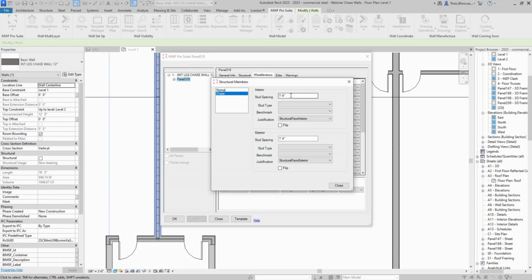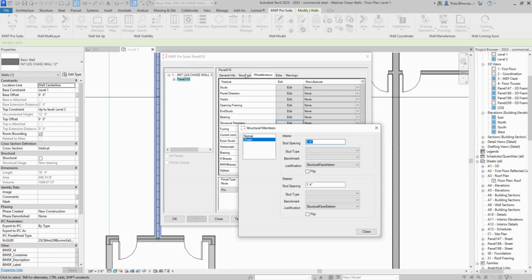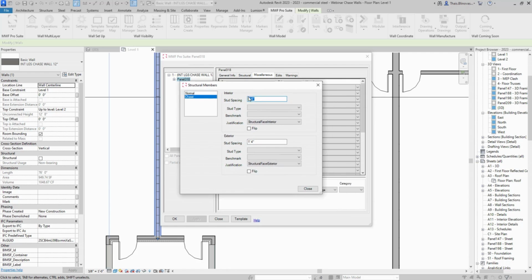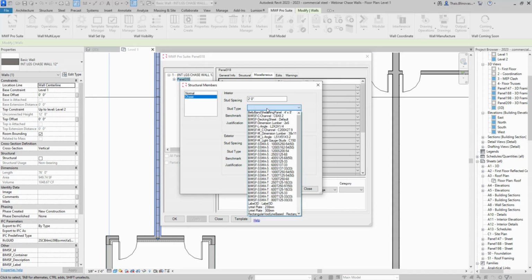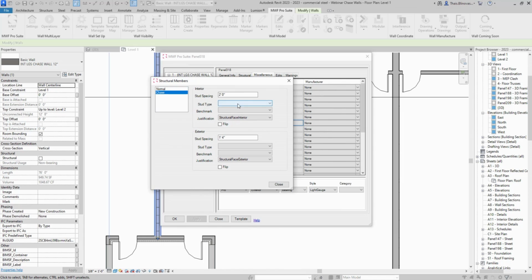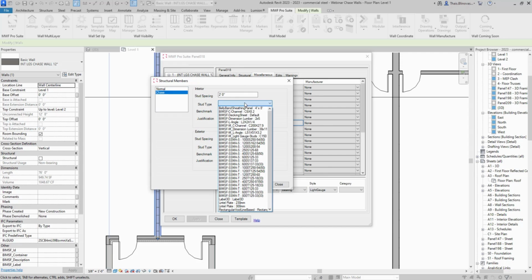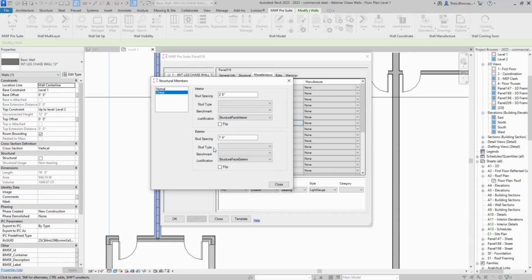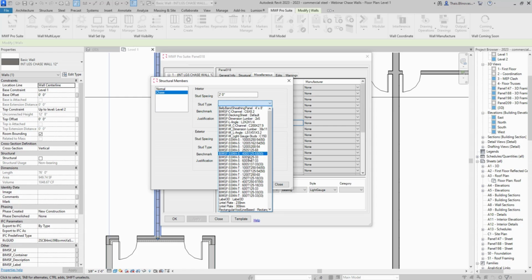So in that case, you can specify the stud spacing here. It will override the regular stud spacing that you have on the studs option in miscellaneous. Let's say we're going to set it to 2 feet. Here, instead of making the changes in general info like we did before, you can just go ahead in this tab and say what type of family type you would like to use for the studs. This is for the overall vertical studs of your panel. I'm going to leave it as it is because we do have enough space here, so I'm just going to use the 6 inches one, but you could change it for something else if that's the case.